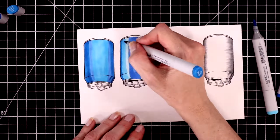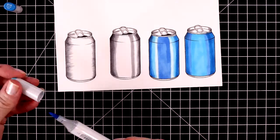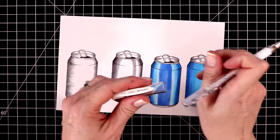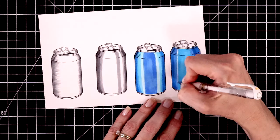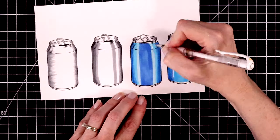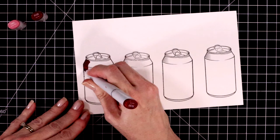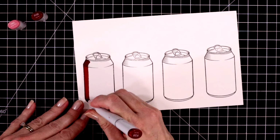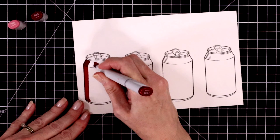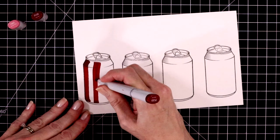On this first blue can, I'm just adding a little more of a dark color along the edges, just to give it a little more contrast. And if you put enough ink down, it won't look so streaky. It will blend within the fibers of the paper and it'll look really nice. I'm pulling out a white gel pen to add some highlights, and I should have done this after I stamped the sentiments on the bottles, but that's all right. Okay, let's do a Dr. Pepper can next. I have a deep red that I'll be using at the edges of the can. I'm going to put a shadow stripe kind of at the side.